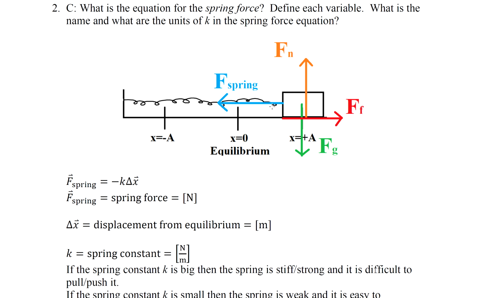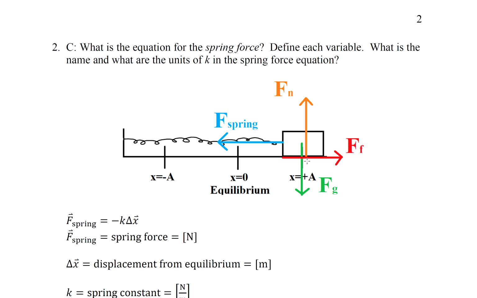So imagine you release the mass at this position, x equals positive a. x is positive. Positive times a negative is a negative, so the force is negative. So if you're to the right of the equilibrium position, the force is negative. That means the force brings the object back to the equilibrium position.